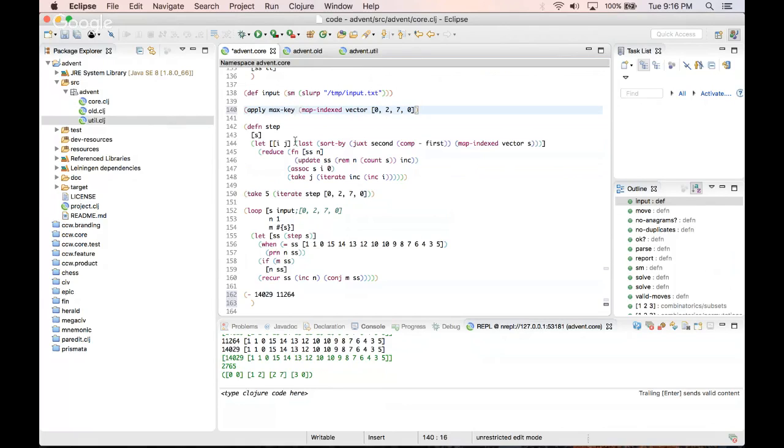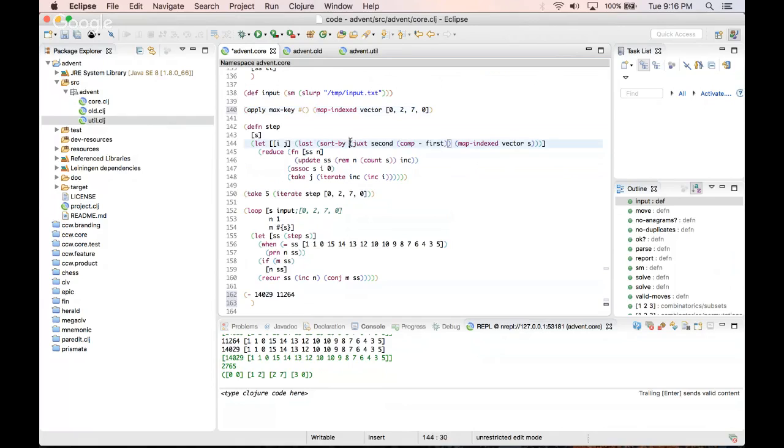This is basically a linear way to do the same thing: it's going to apply this function to every element in the collection and return the value for which it produced the highest thing.